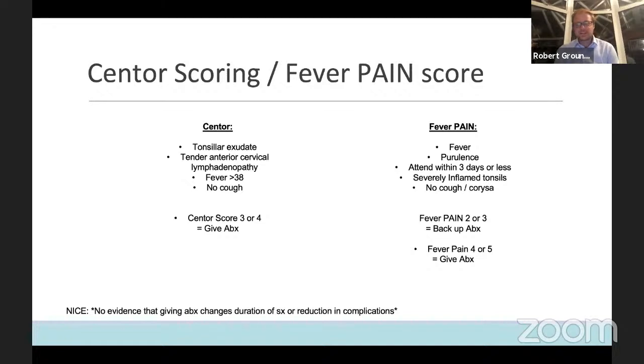I guess all of this is a bit interesting from an ENT perspective. We tend not to use it that much, ultimately. The ones we see in ENT, we do have a tendency to over prescribe antibiotics. And so I do feel for the poor GPs who are having to make these sorts of calls.